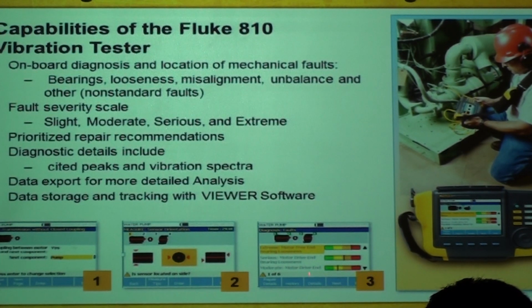Let's say for example you find a motor and it's on the green, slight indication of vibration, you can still keep it running. You can do your regular maintenance, which might be every 1 month you take a reading, and then in the 3rd month you see that it's jumped from green to yellow to orange. Now you want to think, okay, maybe I need to reduce my maintenance time, so instead of 1 month, I take 1 week measurements. It gets to red, hey, this is the time I need to stop this now and do corrective maintenance on that. So it gives you a good plan ahead time.